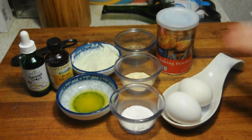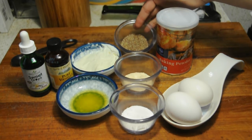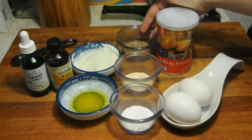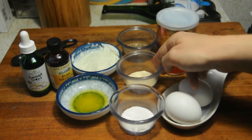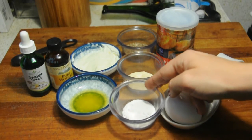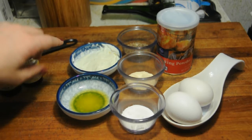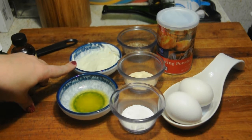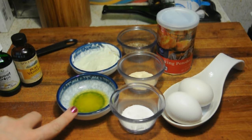You're going to first start out with some baking powder, 2 large eggs. You're going to need 2 tablespoons of ground flax meal, which is the ground flax seeds, 1 tablespoon of coconut flour. You're going to do a half to 1 whole tablespoon of sweetener. I went with Swerve. You can do anything equivalent to that as well. And then for that, you're going to need 2 ounces of cream cheese. And then since it's a waffle, you're going to use half a tablespoon of regular butter. I went with Kerrygold salted.